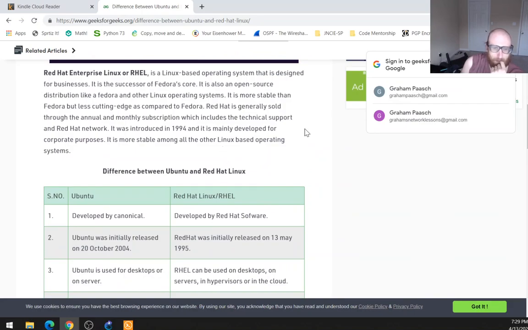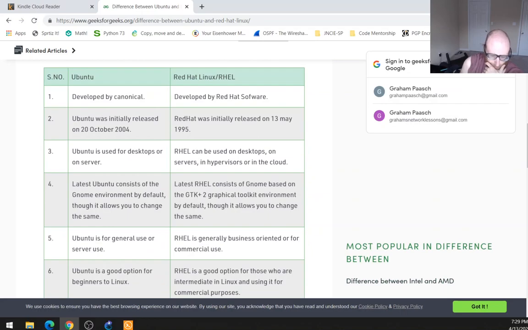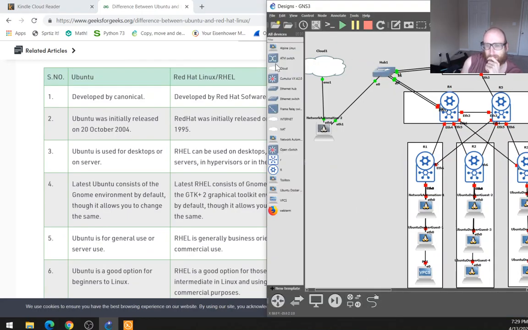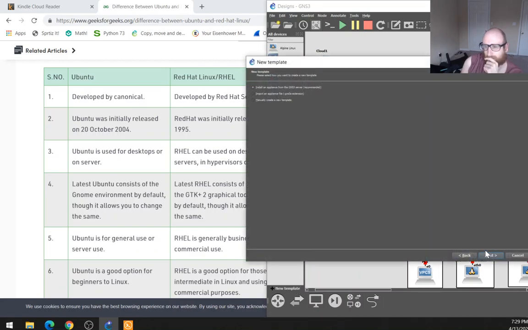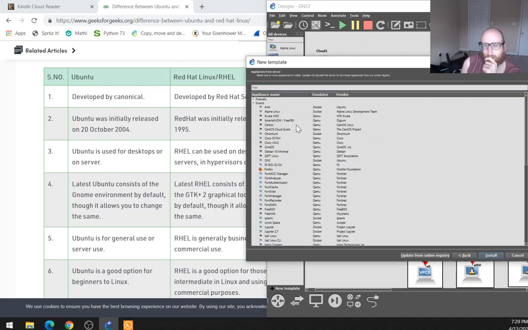So I won't be able to do the examples that use yum unless I spin up a Red Hat machine, which, I mean, why am I not doing that? I literally have an entire network automation lab just sitting in the other room, so let's use it. Okay, so let's try to get Red Hat on here.